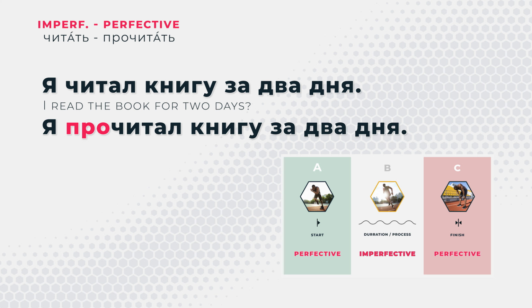Versus the other sentence, Я прочитал книгу за 2 дня. I read the book in 2 days. You're stressing that I finished it in 2 days. Okay, if you finished Anna Karenina in 2 days, wow, it's a big, thick book. That would be very impressive. Versus, yeah, I was on vacation and 2 of those days I just read Anna Karenina. It was great and wonderful.